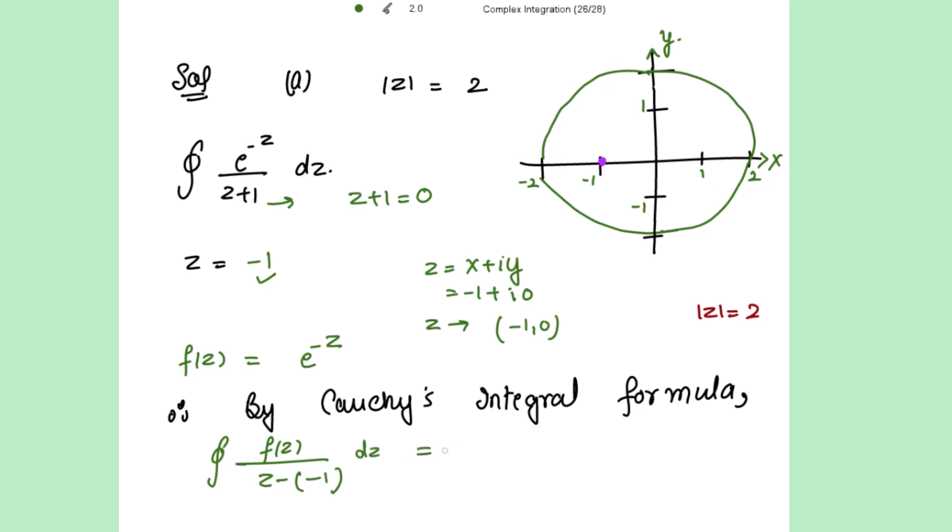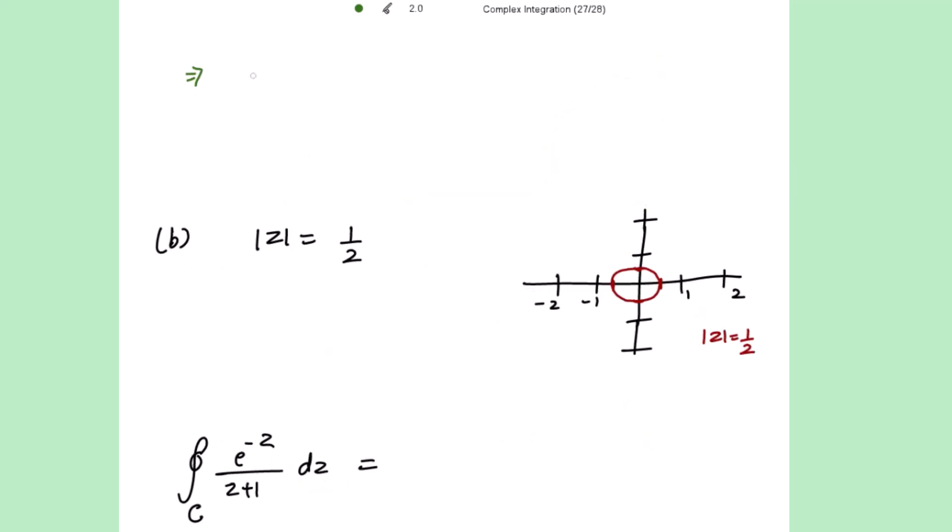What is the point? Negative 1. So dz. That is equal to 2 pi iota times f of minus 1. So this is equal to 2 pi iota. What is f of minus 1? Putting here z equal to minus 1, we get e to the power negative of negative 1, that is e to the power 1 or simply e. So also in the next step, putting the value of f(z) as e to the power minus z over, this becomes z plus 1, dz. So this is closed integral e to the power minus z over z plus 1 dz. This is equal to 2 pi iota e. Hence this is the required answer.